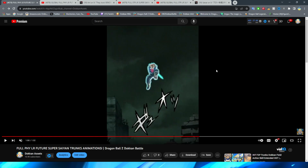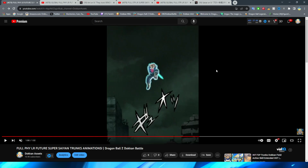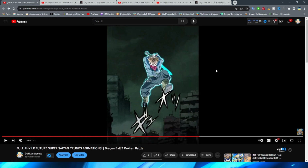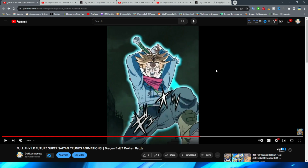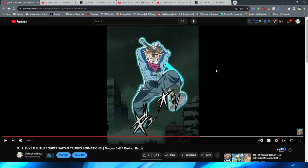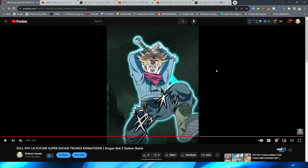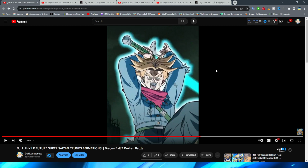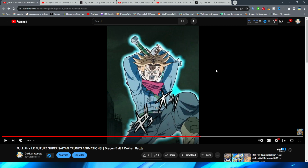And we immediately cut from this kind of faraway shot to then this close up. I don't know why they didn't just zoom in and then transition the assets, because this looks very jank even in the regular speed. But we then zoom into Trunks again rather than having him actually move up until, as you can see, when we finally get a little bit zoomed in, then you can see that his hands do actually move towards the sword there to grab it. Which is, again, really weird that they don't have him actually grab the sword.